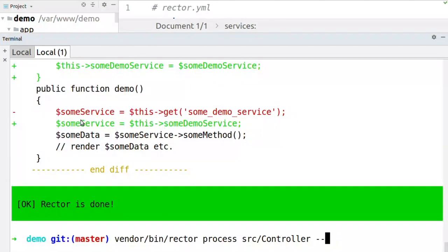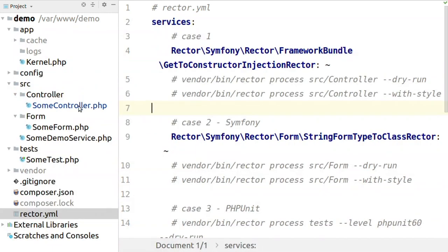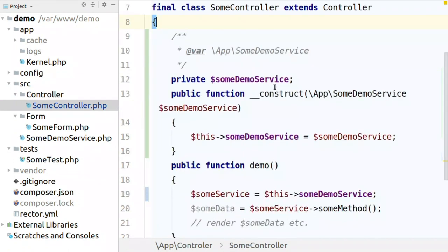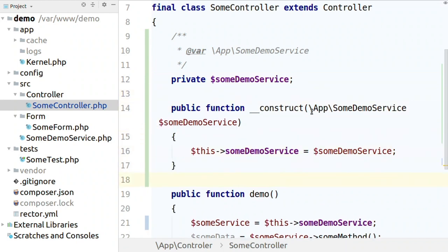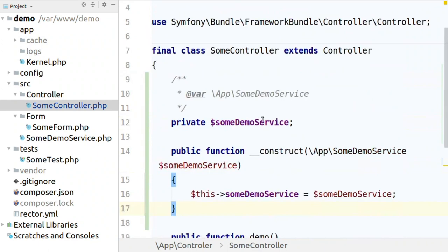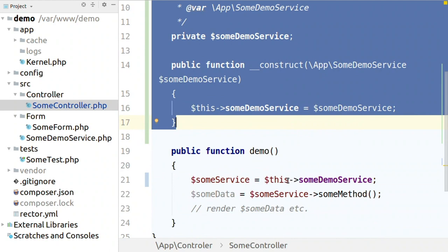But as you can see, it's not very nice because we don't have spaces here and the namespace is not imported. So instead of doing it just like this, you can use it with a style option. It will run your own coding standard tool if you have one available. So you can run Rector with your own coding standard. And as you can see, it replaced what it should replace — there is an added property in the constructor and it's replaced in the code.